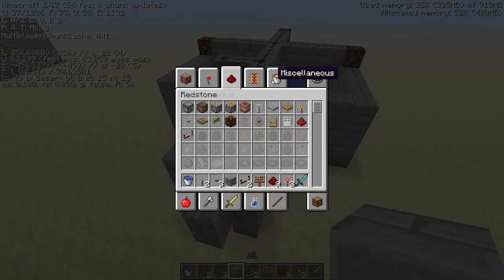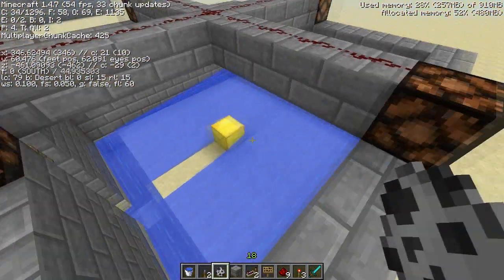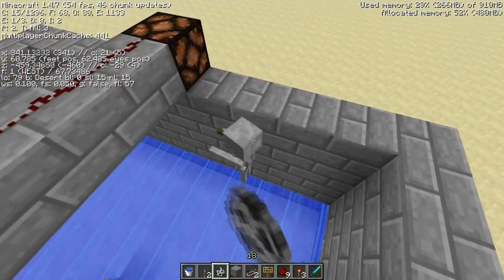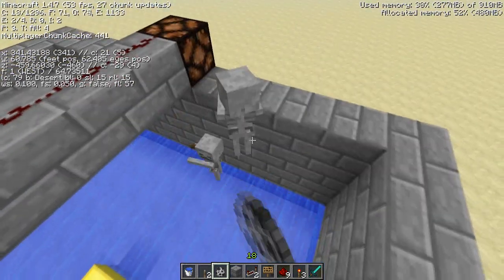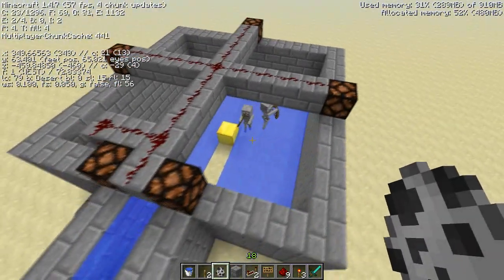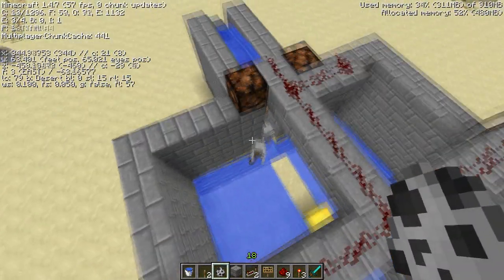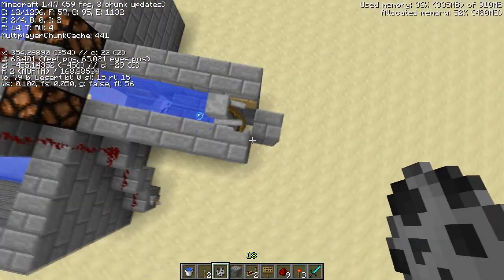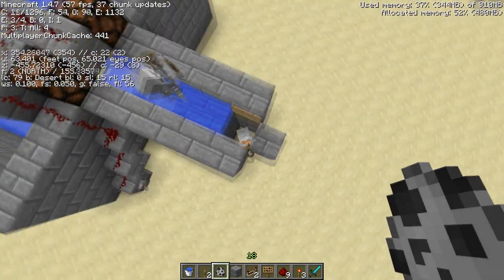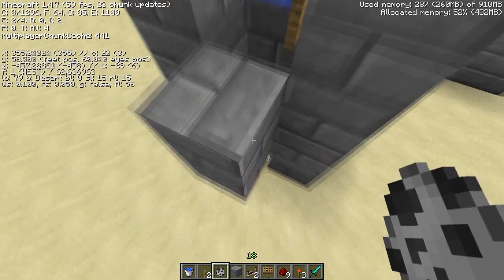So if I do a quick demo, give me a skeleton. Oh no, peaceful. That's why. They get pushed, they get pushed, they drop. Oh no, they're burning because it's daylight. Never mind. And they come up and they get pushed and they drop and they burn because it's daylight. If I were to make this night, they wouldn't burn. So we'll just let them burn.